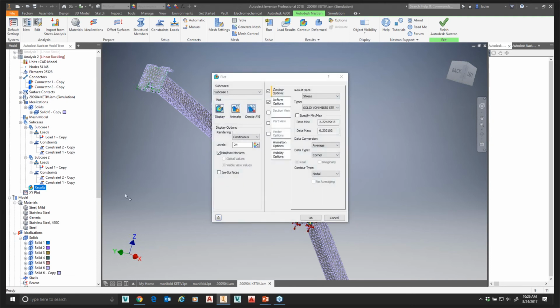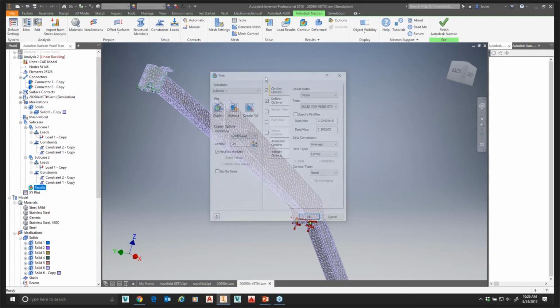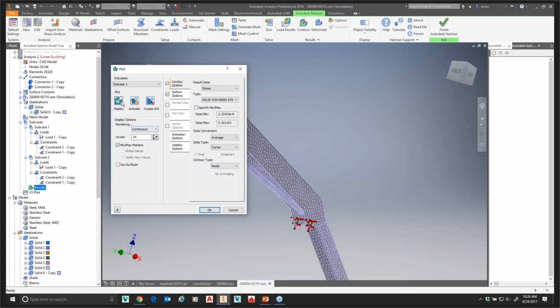All right, and let's start taking a look. So over here, when I start to look at this, I've got two subcases. This is the original linear static stress, but then when I get these eigen numbers, you can see they show up here, and I've asked for 10 modes to be evaluated. It gives me a factor of that 1 newton. So if you multiply this number by that 1 newton at 30,000 newtons, this is what we're going to see here in just a moment.